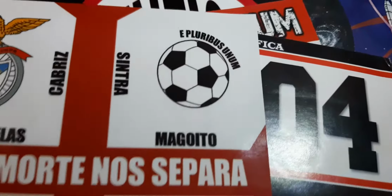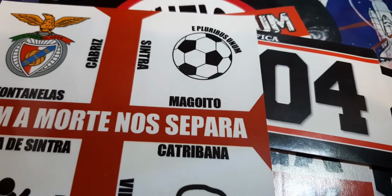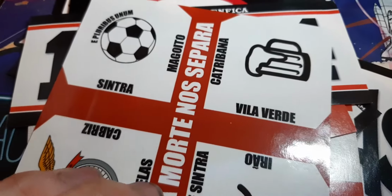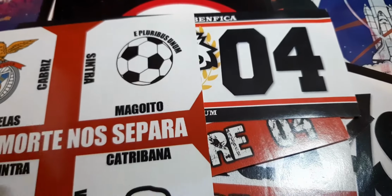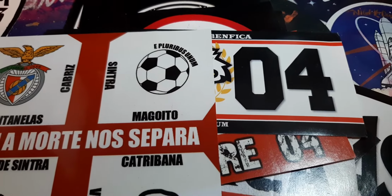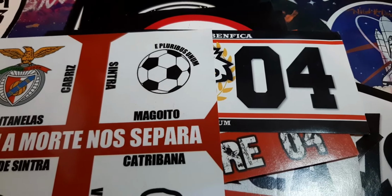And it's got this one here, which says Magato. And it says Sintra. And we got a picture of a football. It says E pluribus unum. And the next one is this one.